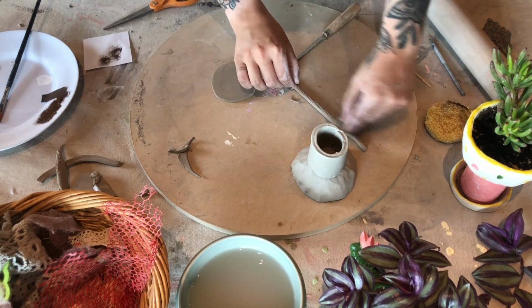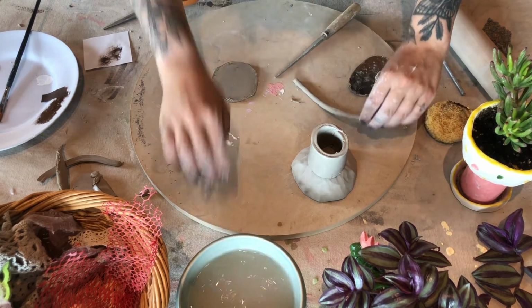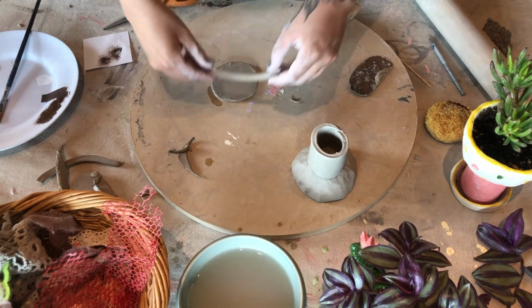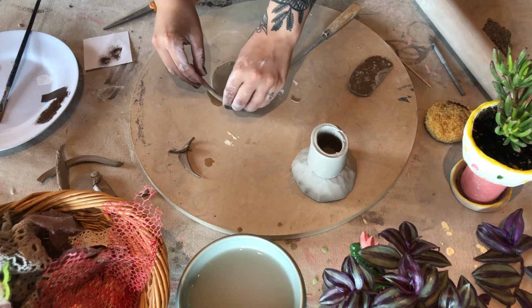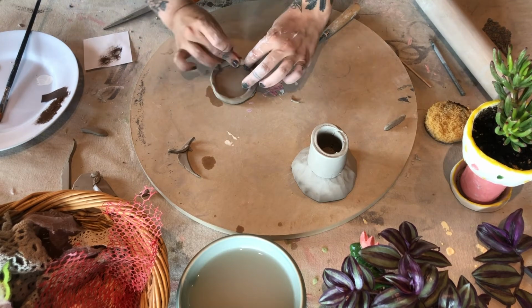I want to make sure water doesn't spill everywhere, so I'm going to add a little coil around the outside to catch it. So I'm just scratching both pieces, adding a little water, and then we can attach it. And then you're just going to really want to pinch all the way around to ensure that it is stuck down.